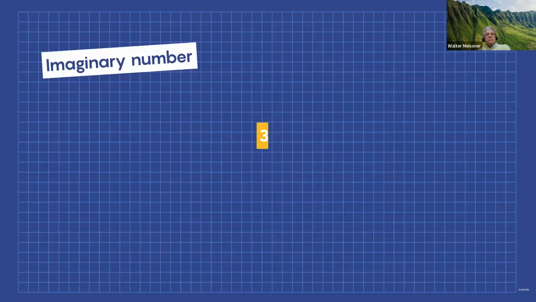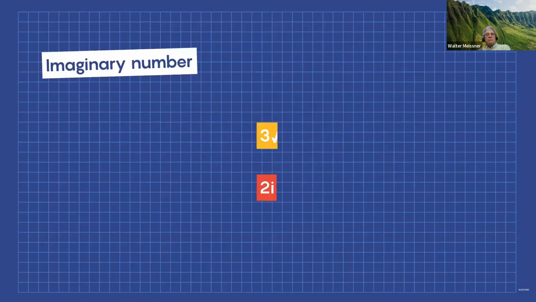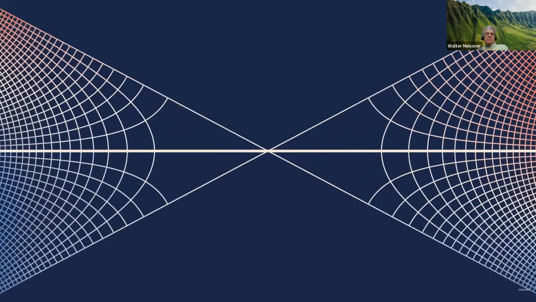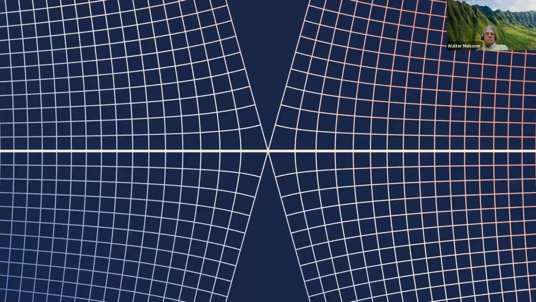This means that any real multiple of i, like 3i or 2i, these are all imaginary cousins of the real numbers. When you take combinations of real numbers and imaginary numbers, you get something we call a complex number. Complex numbers might look like two numbers, but they're actually just one number expressed as two parts, the real part and the imaginary. The thing is, these imaginary and complex numbers aren't imaginary at all. They're just the natural extension of our usual number system from one dimension to two.